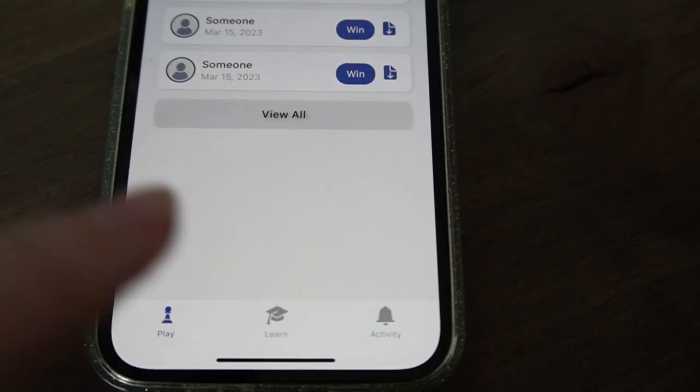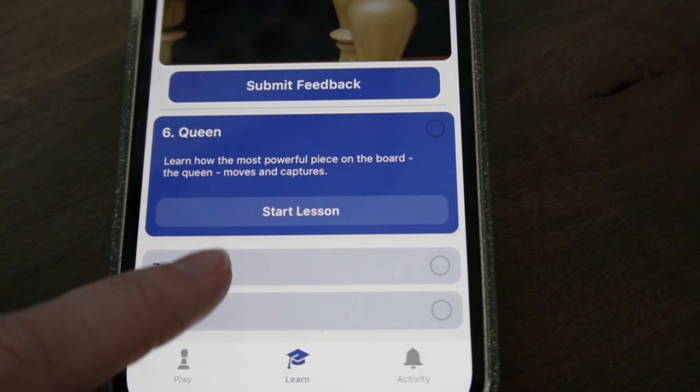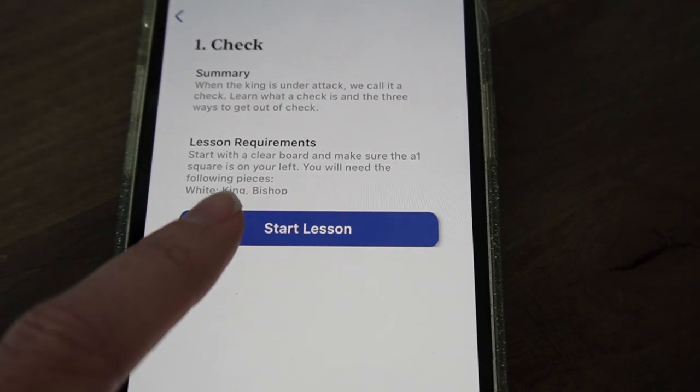When you play a game you can load up the Chess Up app on your phone. In the iOS app it actually has a Chess Up Academy where you can learn different strategies and moves to help improve your game. Or you can play against the AI directly on the chess board — the AI will indicate where to move its pieces, and then you can choose to move your piece wherever you want. You can start with a really high level of help and then continually reduce that level as you get better. It's a lot more fun to play against an AI when there are actual physical pieces in front of you instead of just an online site or app.